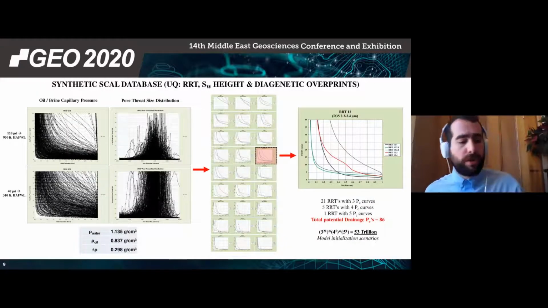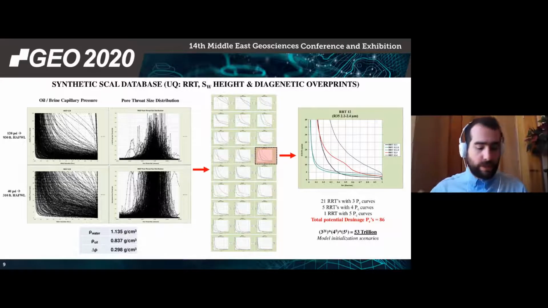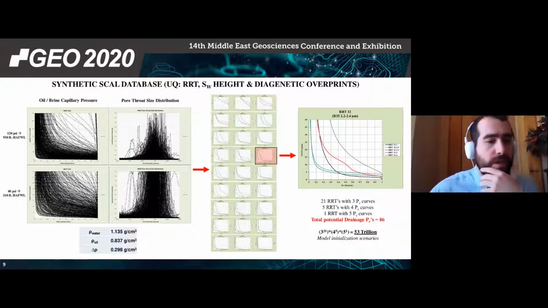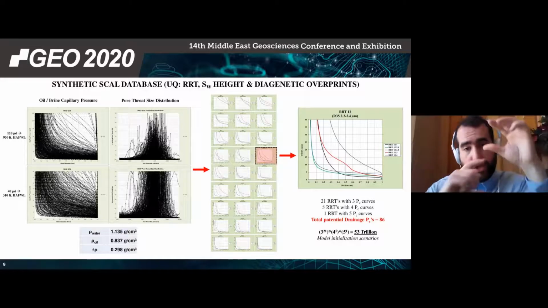To build carbonate reservoir models and siliciclastics, it's extremely important to have special core analysis, because there you now start to look at dynamic behavior data, not only static data, but the way that data behaves dynamically in the sense of capillary pressure behaviors. How are the pores size distributed? Are they unimodal, bimodal, trimodal? So on the left here is our synthetic SCAL database. Starting from the top left is our oil brine capillary pressure curve, and it's the same data, just two different plots, just having different y-axis.